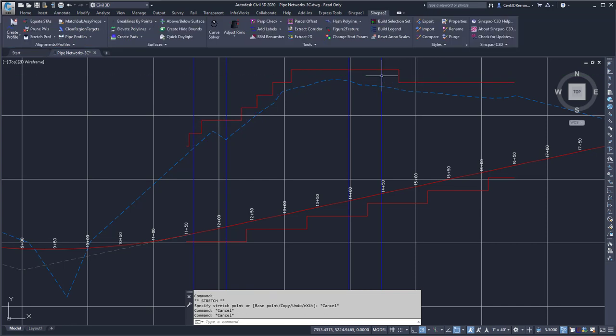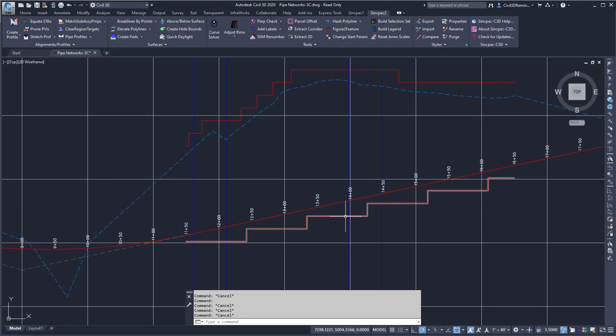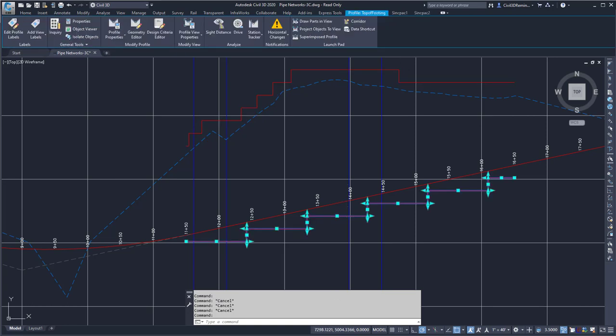And so this makes it a lot easier than doing it manually within Civil 3D because of the vertical station ranges. This command puts a small station difference in there because Civil 3D won't let you draw vertical profile segments. And so I've quickly got a starting point for my retaining wall for top of footing and top of wall. And you can find this tool within the sync pack.